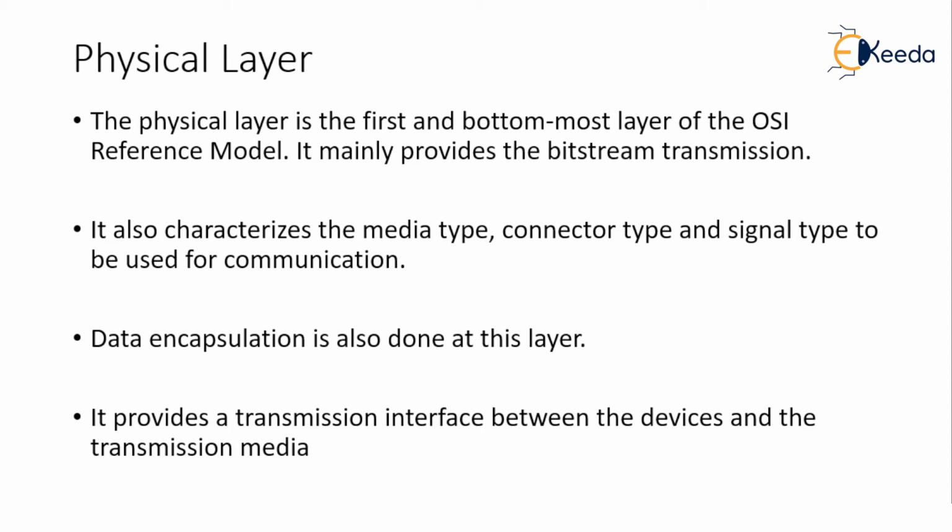Data encapsulation is also done at this layer. The sender end and the receiving end should be in synchronization, and the transmission rate in bits per second is also decided at this layer. It provides a transmission interface between the devices and the transmission media, and the type of topology to be used for the networking, along with the type of transmission mode required, is also defined at this physical layer.